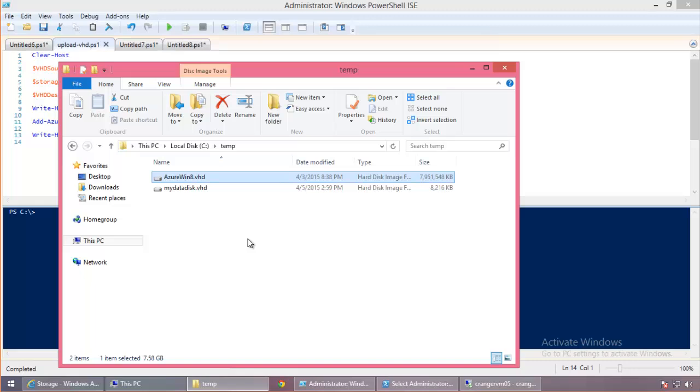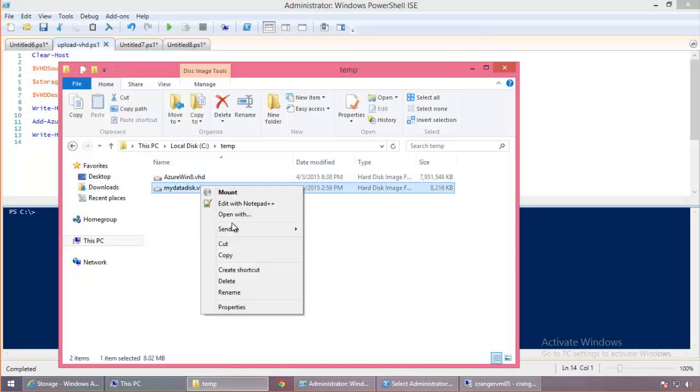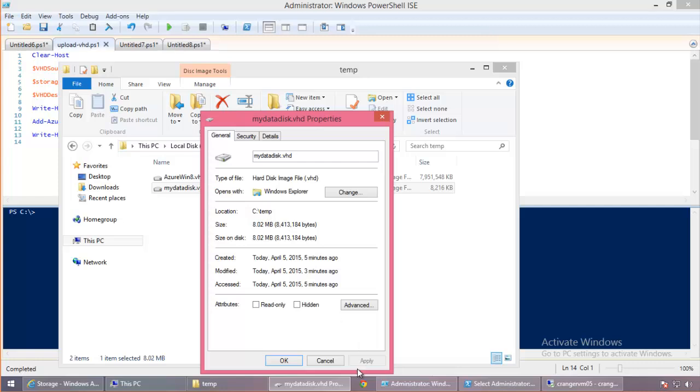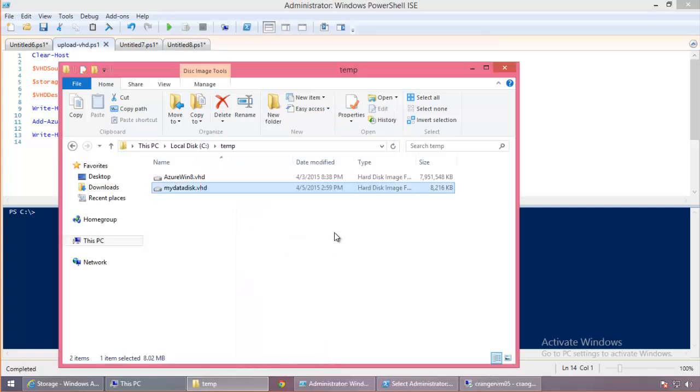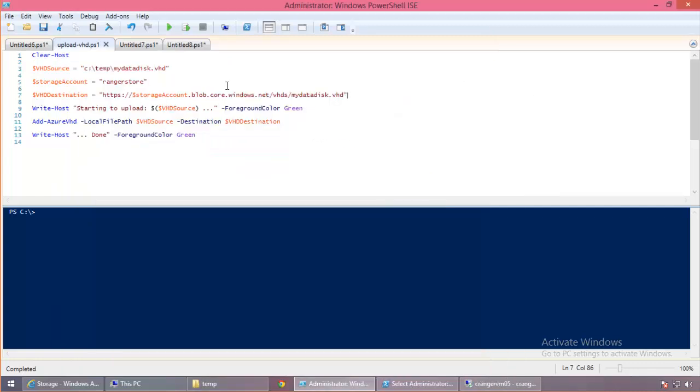Okay, so you have to remember, don't go crazy thinking that in a 4 hour maintenance window, I'm going to take this entire virtual machine and upload it to Azure. No, it's not going to happen. If it's a lot of disk, a lot of data in it, it takes time. Anyways, this is not a whole lot of data over here, only 8 megs, because we know it was dynamic, right? And the 2 megs is used for the system or whatever. So let's go ahead and run this.